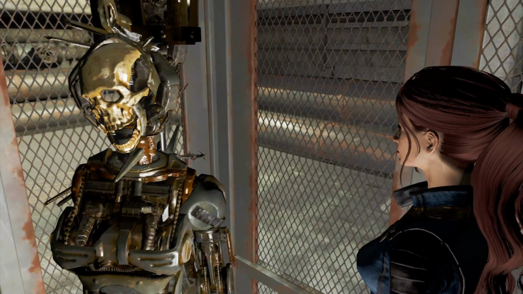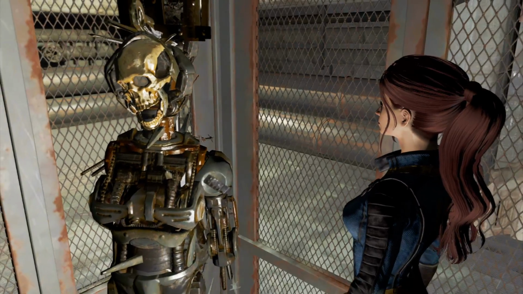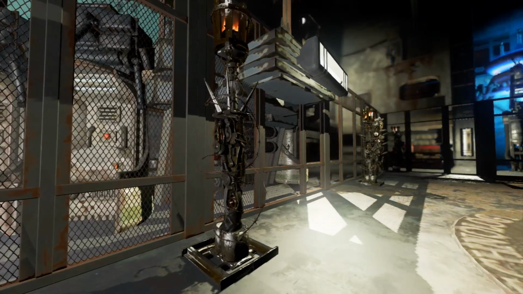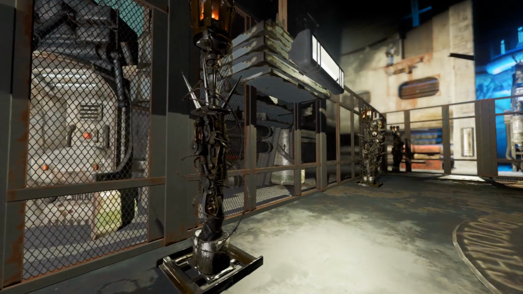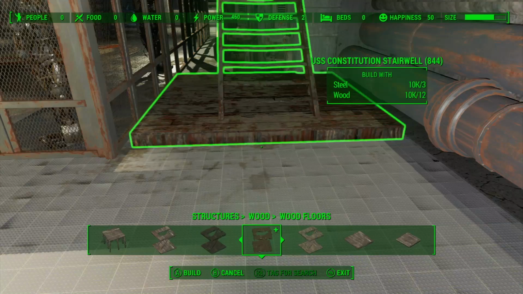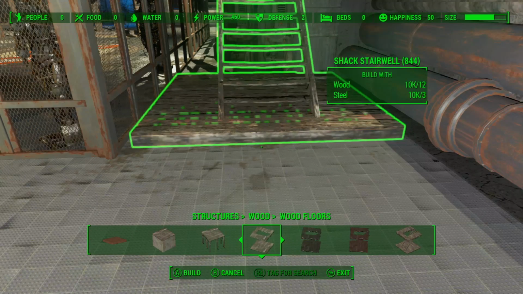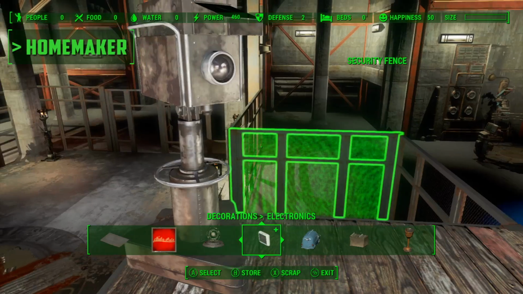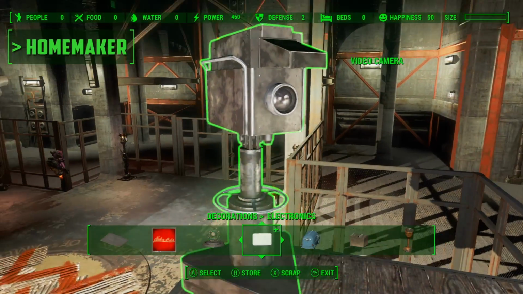They are just basically little fire lanterns, except they're decorated with robotic parts, and you can find these throughout all the Automatron DLC, and they look very cool. They're kind of creepy looking as well, but it does fit the aesthetic very well and I really like it. Add a door, and also we're going to add some just vanilla shack stairwells, and using the Homemaker we're going to put some video cameras to the top.